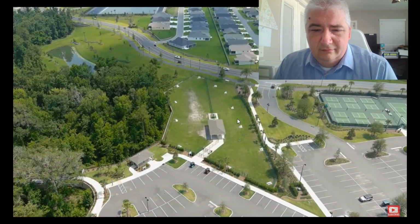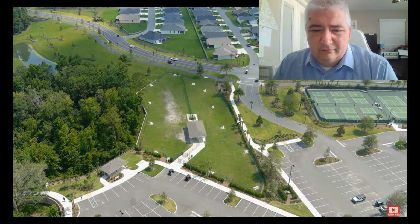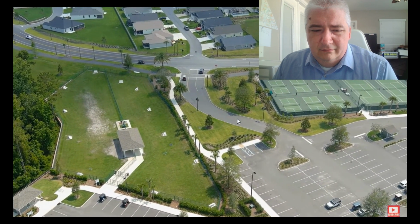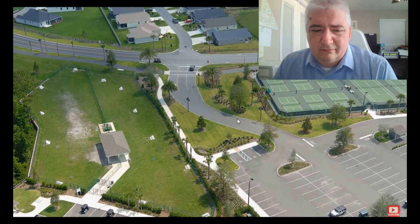Now, the big thing, he said, believe it or not, and I kind of found this unbelievable, is people, even inside here, he has to go in, and he's told us stories where people will just leave and they'll leave poop there, even with other people around, which absolutely blows my mind. But I'm going to give you a shot, try to get an aerial shot of this area, and then we're going to go visit some of the other parks, because there's a bunch of parks all through the villages. It's really a pet friendly area.